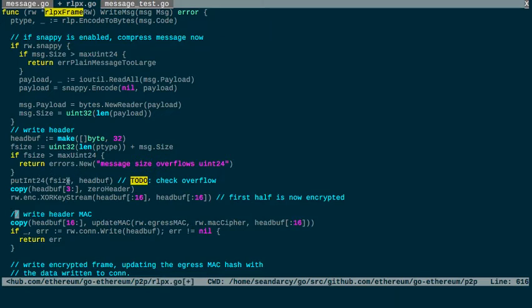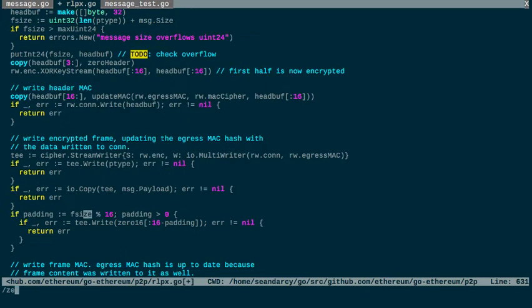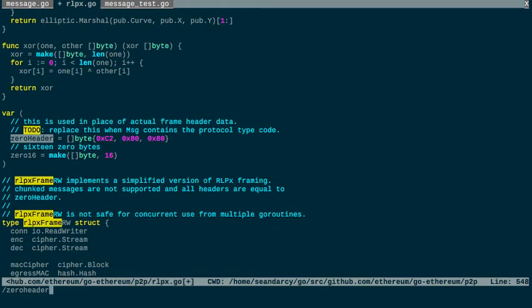So you put the size of the message into the buffer. You copy the zero header. So they got a blank zero header here. Use this in place of actual frame data. Replace this when message code contains a protocol.